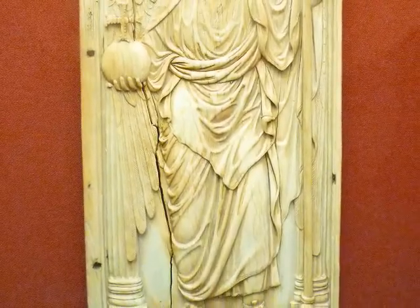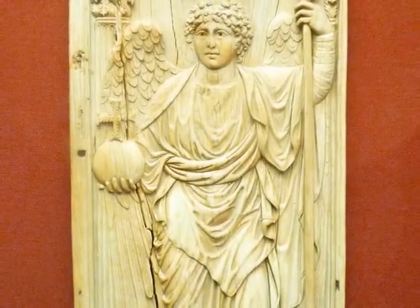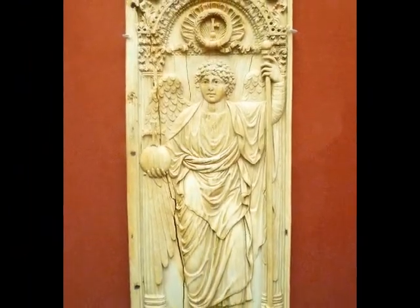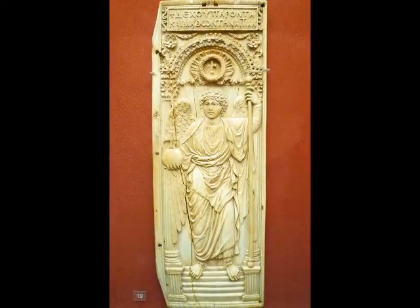Look at his toes. They're great toes. Aren't they? They are great. This is such a strange combination of the spiritual and the human. That is a very funny moment in early Christian and Byzantine art. There is a kind of awkwardness with this synthesis. It hasn't been worked out yet. Right. It really is a clash of traditions. Of pagan and Christian. Absolutely.